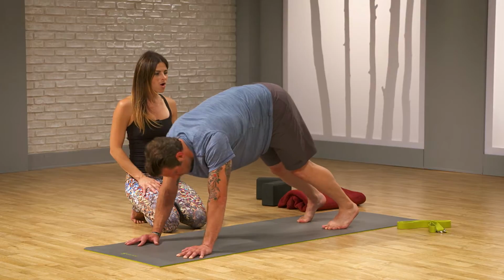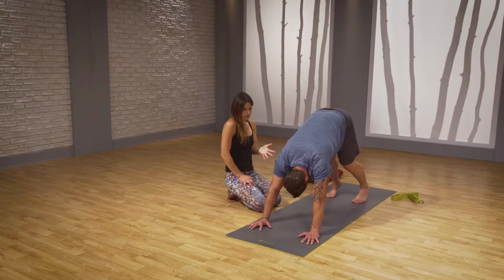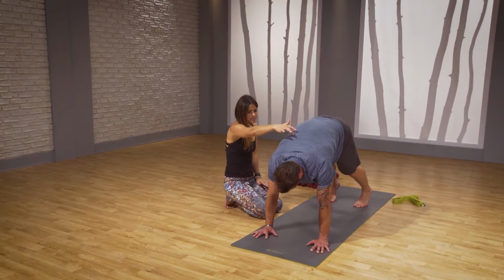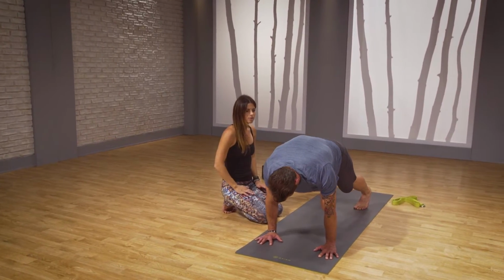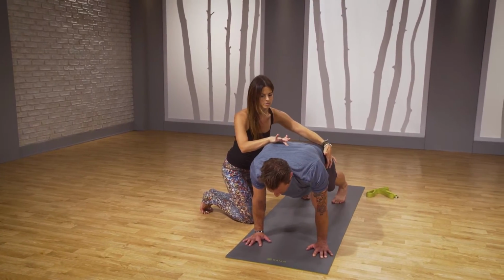We're gonna let him try that one or two more times. Go ahead and roll it forward, one vertebrae at a time. Try and puff up through the back of the ribs. The head is the last thing to come forward. And then keeping the hips high, soften between the shoulder blades and the chest comes forward and through.